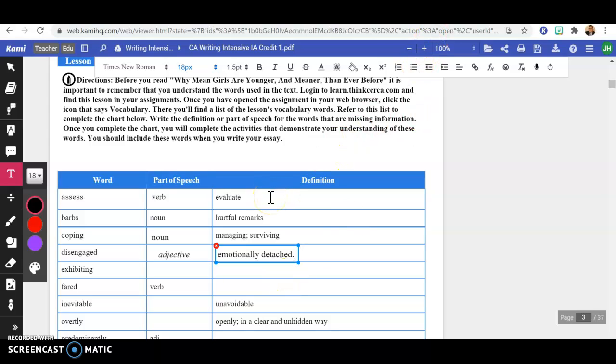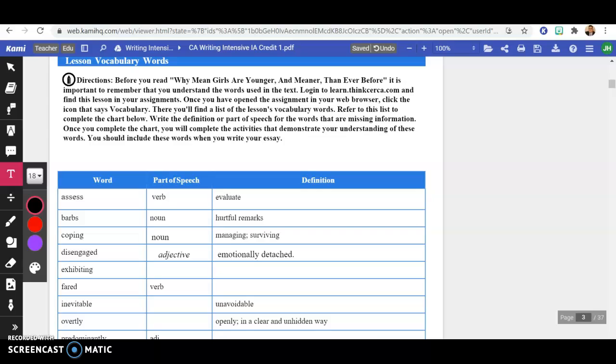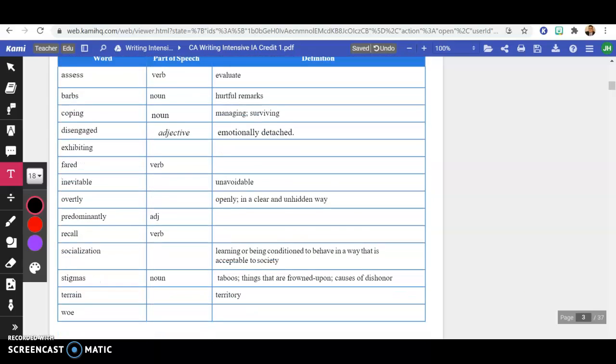And you kind of get an idea on how to fill out page 3. So you do that throughout the packet. You give me the part of speech: noun, verb, adjective, pronoun, adverb, and you give me the definition.